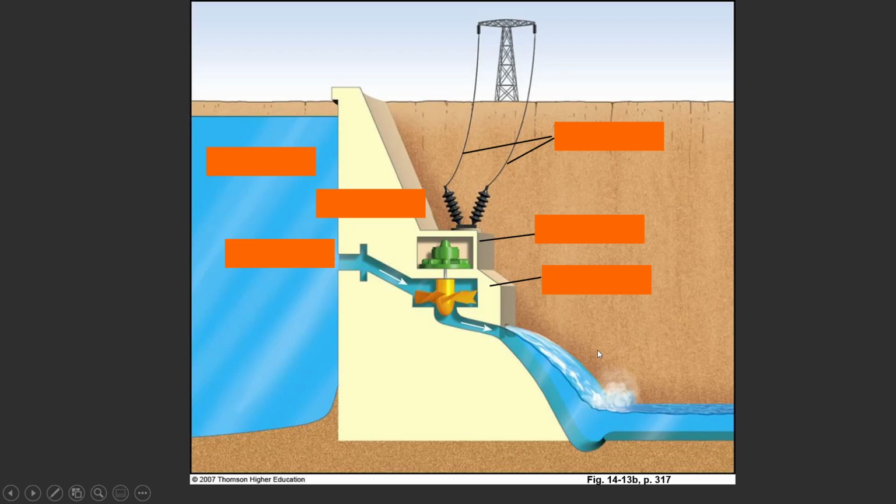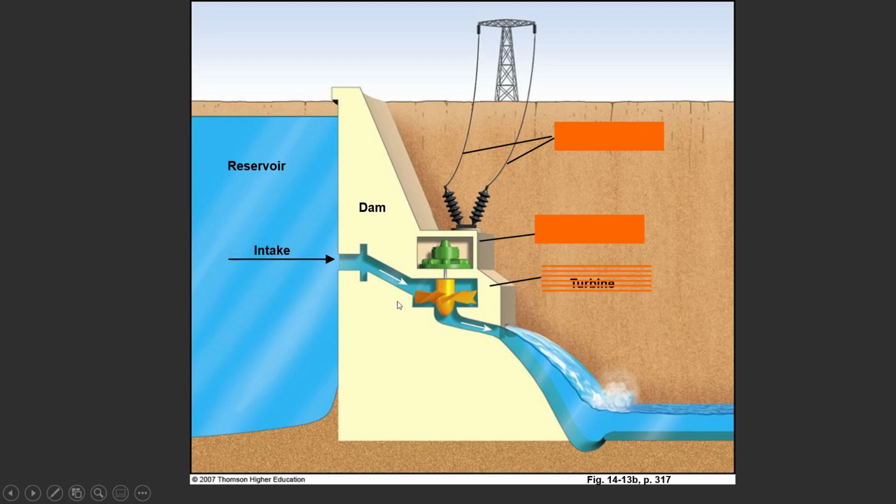This is the basics of a hydroelectric dam and some of the parts of it. So we'll look at all of these different parts, but this is the dam itself. The reservoir sits behind the dam upstream. The dam itself stops the reservoir from moving, and we are then able to concentrate the flow in the intake.